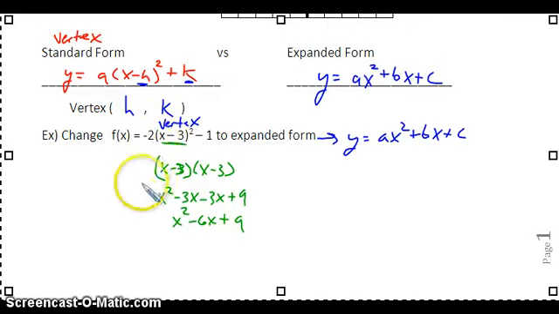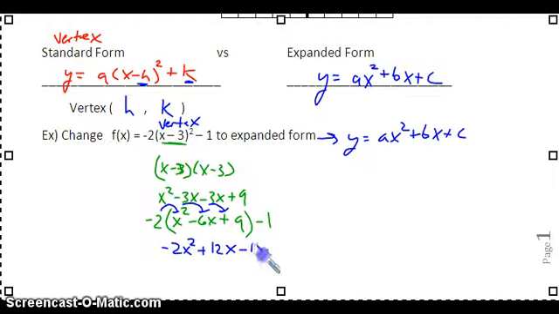But now I need to go and bring down the negative 2. So the negative 2 is being multiplied by all of that. And then I'm subtracting 1 from that. So my next step would be to distribute the negative 2 into my problem. Do it to all three of these. This would make a positive 12x and a negative 18. Bring down the minus 1. And then the only place that we have some like terms would be right here. Minus 19.